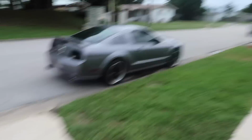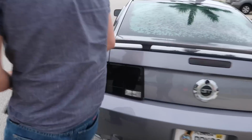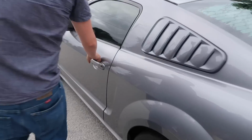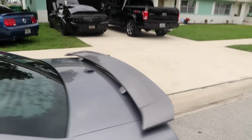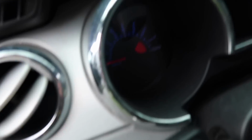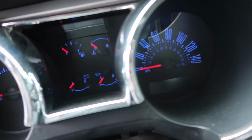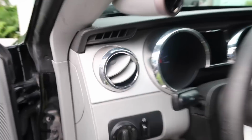Alrighty, so we have Frank's Coyote swap. Now, one thing that's really interesting with his car is his gauge cluster. So let me show you mine. This is what a normal one looks like. So let me show you what a stock gauge cluster looks like. It looks like this. That's what an 05 to 09 gauge cluster looks like.